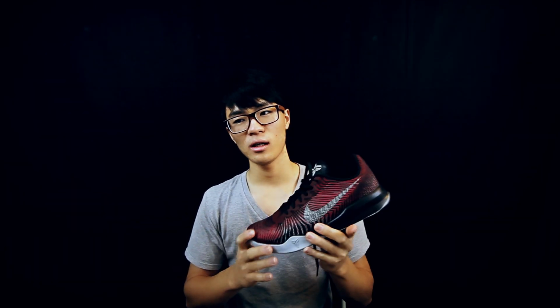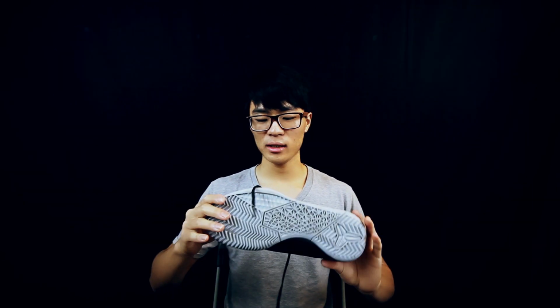But anyways, yeah, so this is the Kobe Mentality 2. It's Kobe's kind of budget model, right? And it's his cheaper shoe of his line, and it's also made for outdoors, I think. So really excited to play in these. I already played in these once, and they're actually pretty nice. They remind me a lot of the Kobe 9s, right? A lot simpler version. It's a really simple shoe, very minimal.